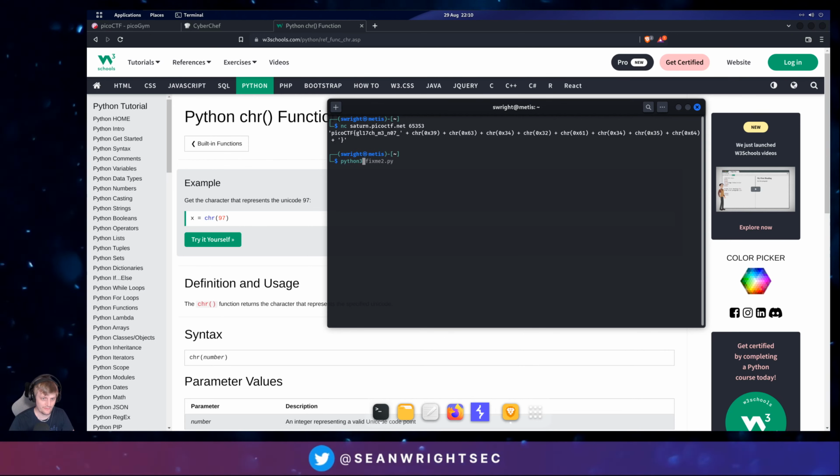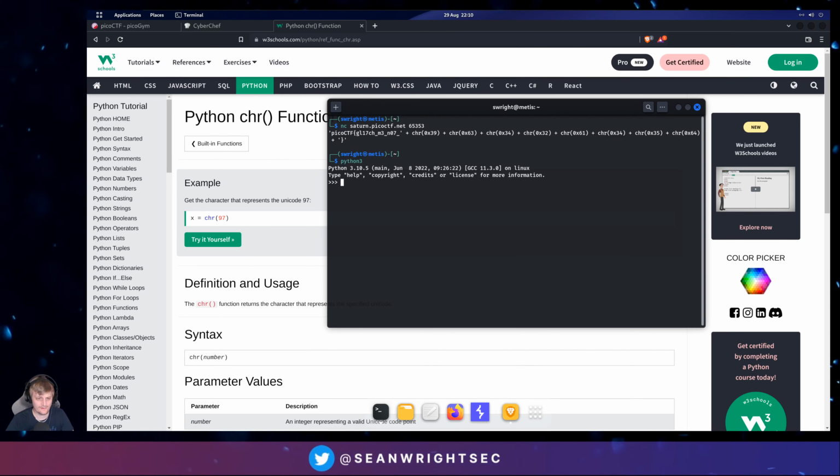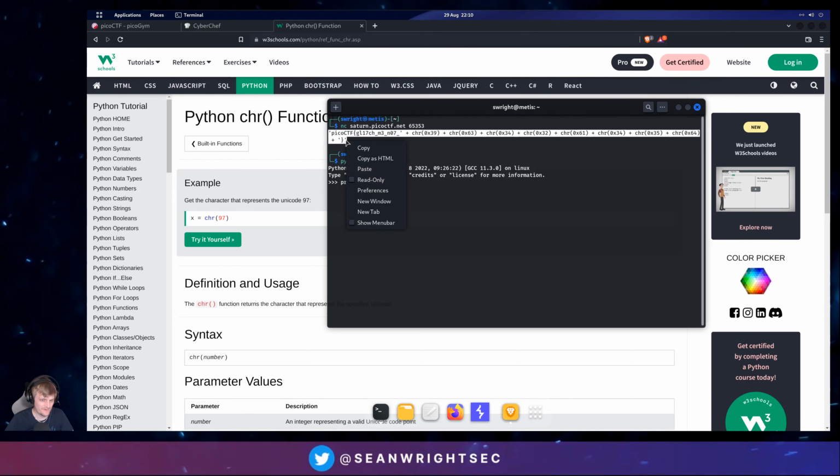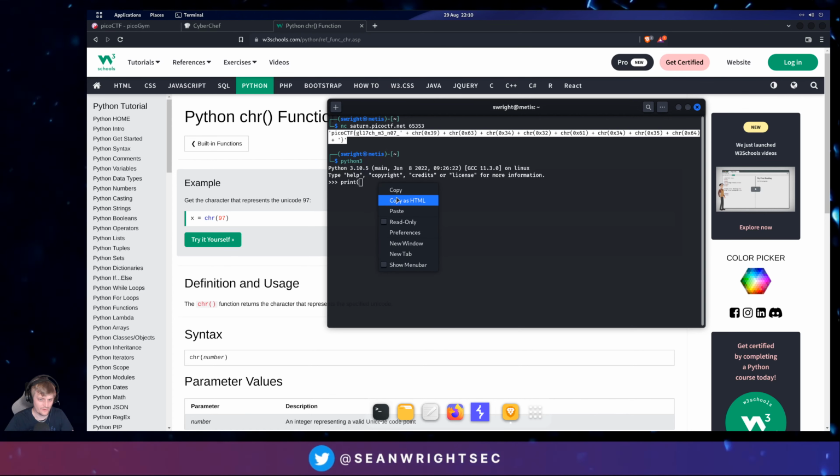If we do python3, we'll get a Python terminal interpreter. Then what we could do is try this. This is going to print it, and then just print this line. If I'm correct, this should then work.